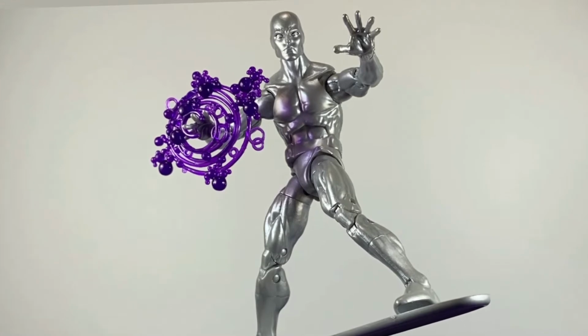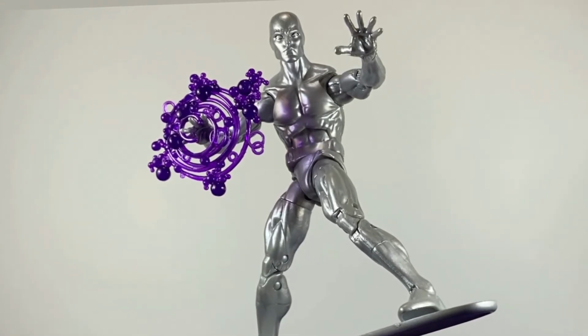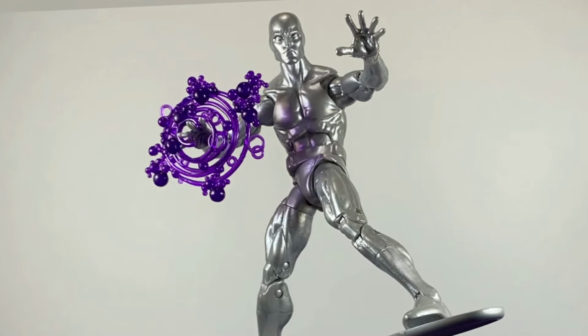So you know what that means, guys? We have to buy another Galactus. Just kidding.